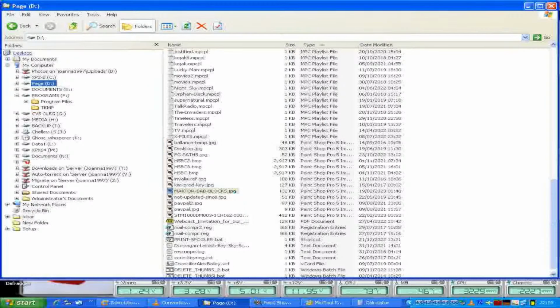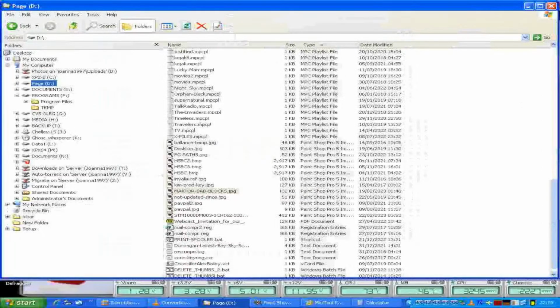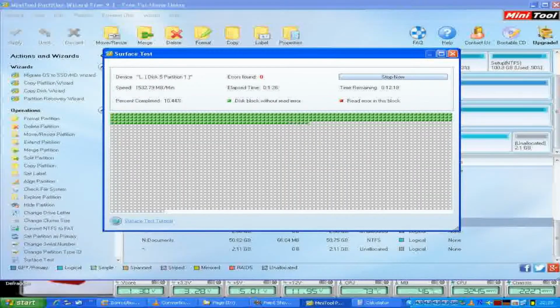Yeah, it's got a question mark over it right now. That's because the drive has been formatted and changed, and the master boot record's been updated, and it won't show up with any drive letters until I actually reboot that drive, or this mini tool basically releases it and makes it public again, or accessible again, because it's currently locked, so only this program can actually monitor it.